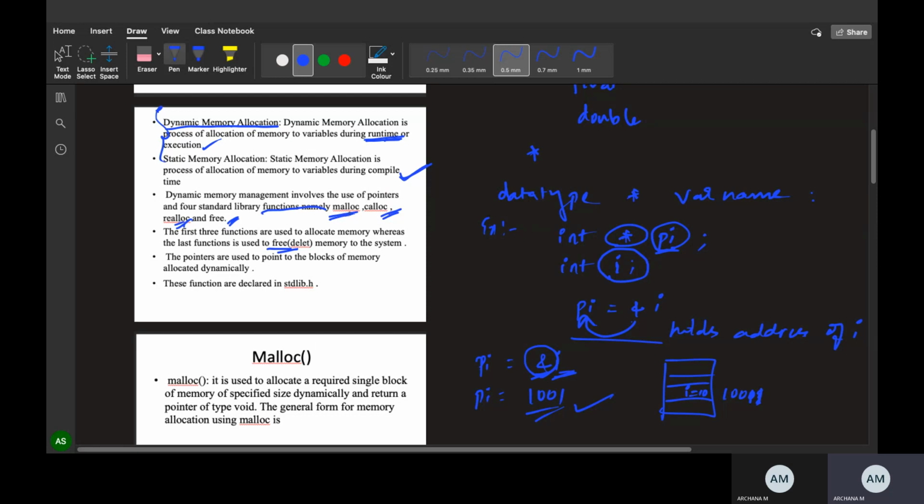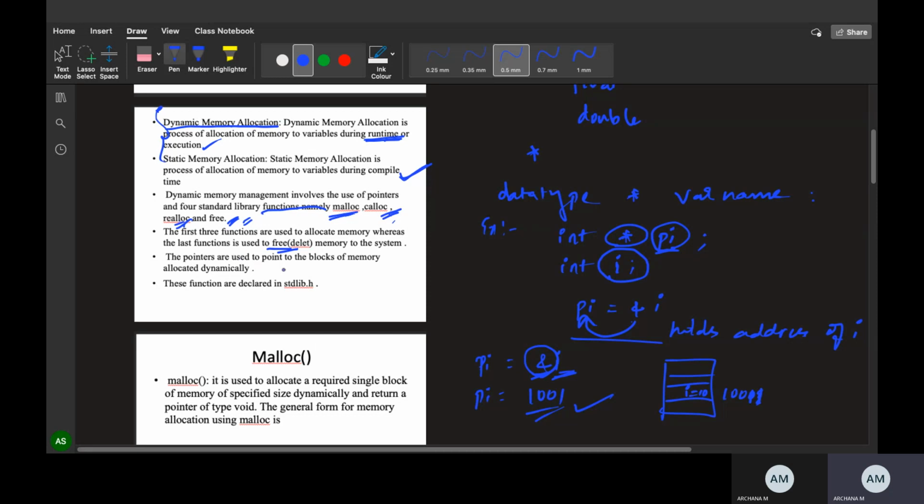That is, when you allocate memory with the help of malloc and calloc, for example, I allocate 4 bytes of memory using either malloc or calloc. I don't want 4 bytes. I need to reallocate it to 2 bytes, or I need to increase the size of the memory. So I can use reallocation. And finally, once you are done with allocating, at the end you have to free the memory, because if you do not free the memory allocated using malloc and calloc, the memory will be wasted. Once you free the memory, that memory will be free and other variables can use it. So we need free also when we are writing programs using dynamic memory allocation.